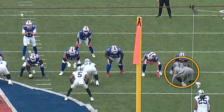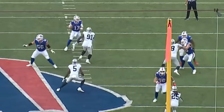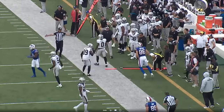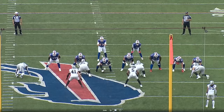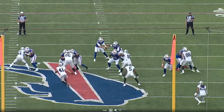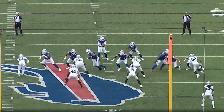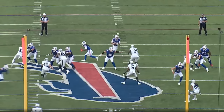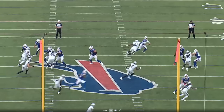Another multiple tight end set, another play action pass, another three-level passing concept off play action where Josh finds Kincaid underneath for a good chunk of yards. The Raiders play a lot of cover three, so offenses attack that with three-level passing concepts from shotgun or under center. The Bills ran a lot of under-center play action. Now out of shotgun, there's some miscommunication on a defensive tackle — someone let that guy loose — but watch Kincaid on this delayed release. He's helping on Crosby, and then as Josh gets outside the pocket with a pump fake, Kincaid releases.